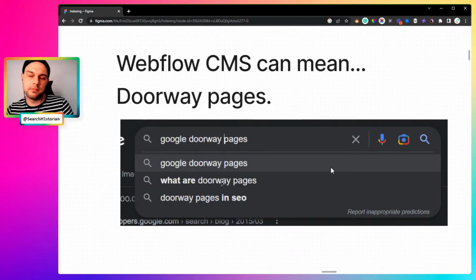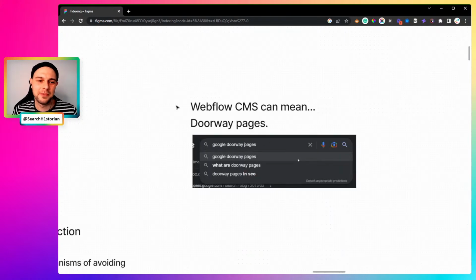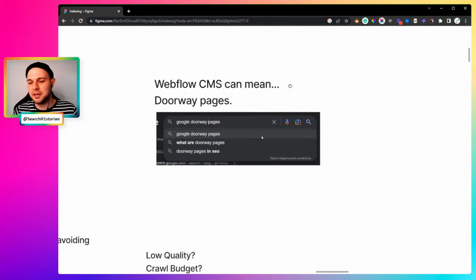They will call them doorway pages, and it's usually a content problem, but that's another topic for another day. If anybody wants to learn more, ask me on Twitter, and I'll try to compile how I see this, but this is something you can Google and learn about a little bit.